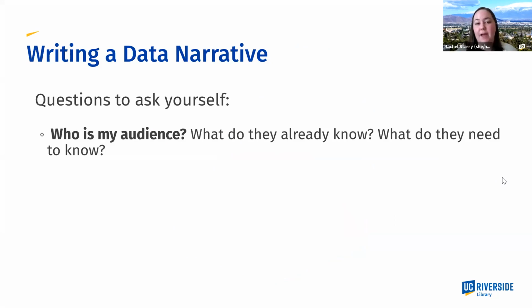So when I'm trying to think about creating an infographic, I really like to ask myself some questions. This correlates to a lot of different ways of communication, right? For anything, when you're writing a research paper or whatever, you also usually ask yourself these questions. So the first question, really great to ask, is who is my audience? Thinking about who your audience is, what they might already know, what context you might need to include, background information that they may or may not know, to bring them up to speed and contextualize your data story.